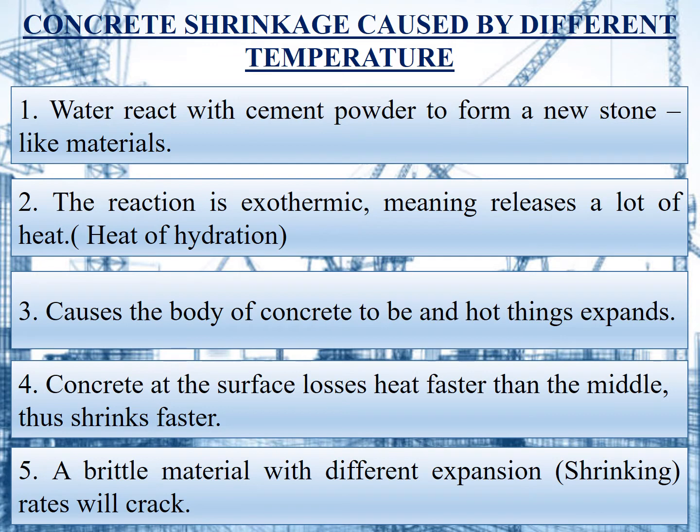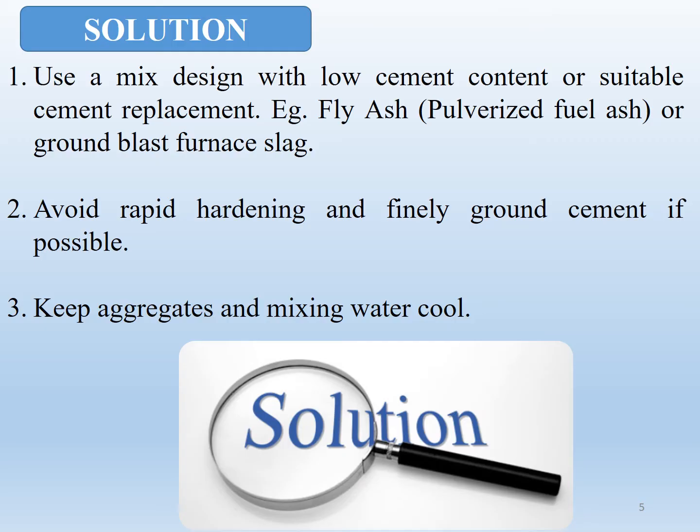Right. Then we can discuss the precautions to minimize different temperature problems. Since the heat comes from the hydration reaction between the cement and water, it is experimentally proved that the most obvious way is to cut down the portion of the cement by replacing it with fly ash or ground granulated blast furnace slag. We can get the same strength of the concrete by replacing part of the cement portion with fly ash.